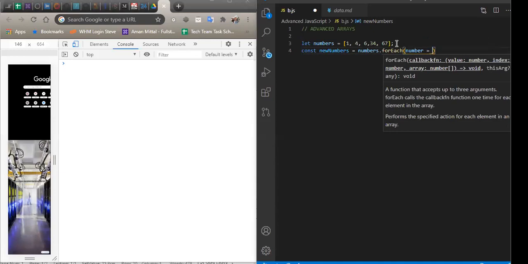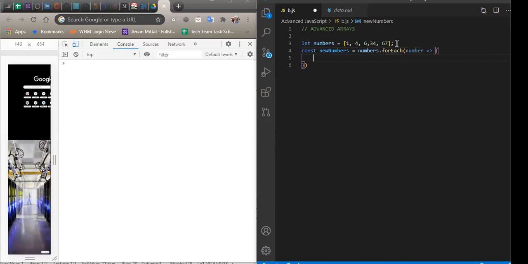So I'm using our arrow function here because this is a callback function. For each number, perform this operation. And what is that operation? The operation is for each number, multiply each number by 2. So that is what I want to perform because I want to multiply each item in these numbers, each one of them by 2.